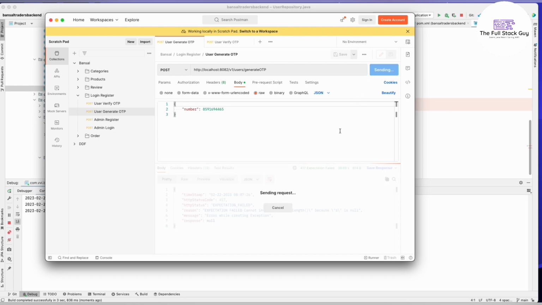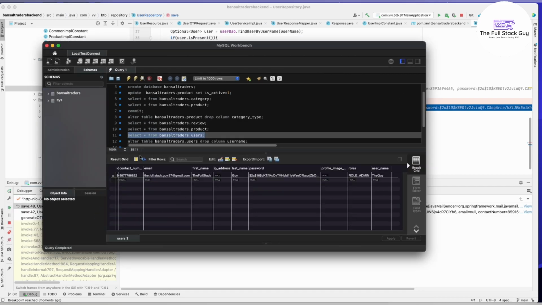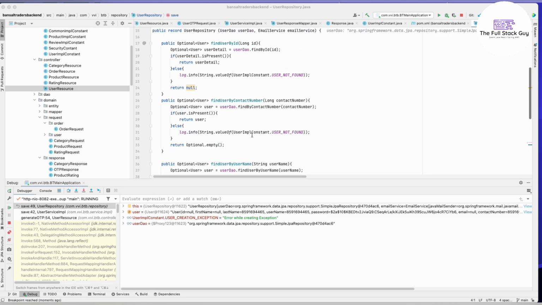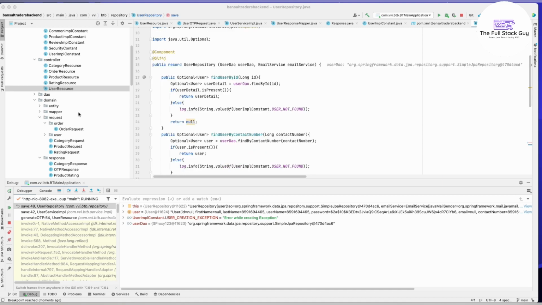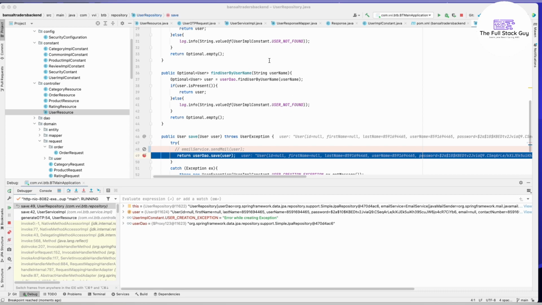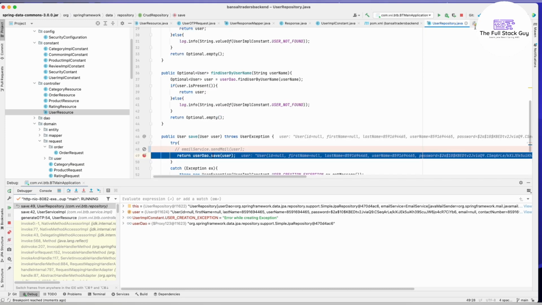Okay, I'm again inside generate. Let me see, I don't think anything came into our database, because we haven't called that save. Okay, this came inside, and I believe we have also commented out the code of OTP, I think, because if I go inside this it will directly save the user.